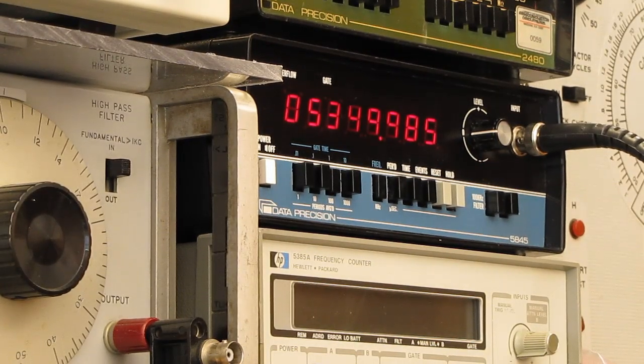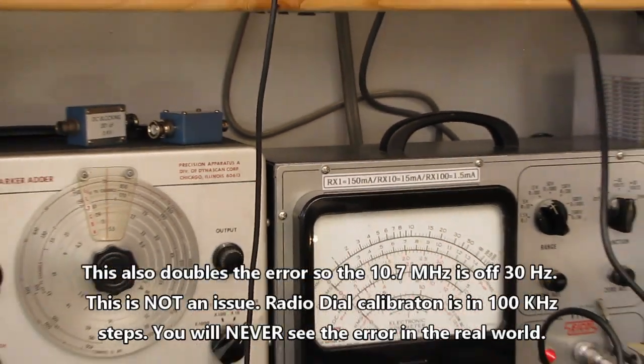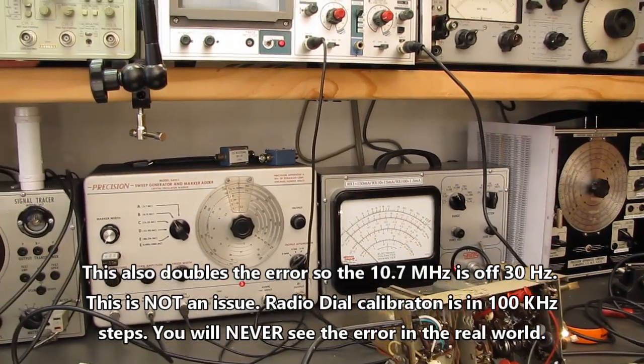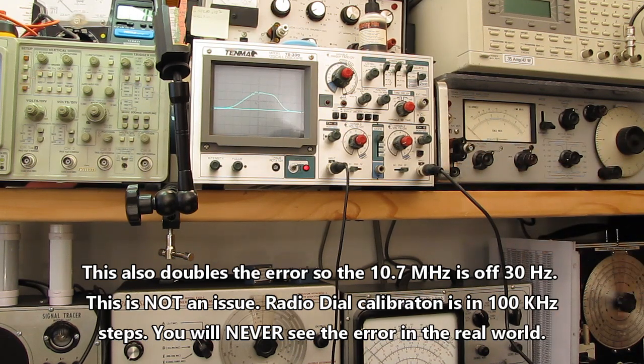Okay, we have 5.349985. Double that, you have 10.7 megahertz, just about. It's about 15 hertz off. Not a big deal. We don't really care. But if you double that frequency, you end up with 10.7 megahertz. The unit will give us our 10.7 megahertz center marker here on the scope.